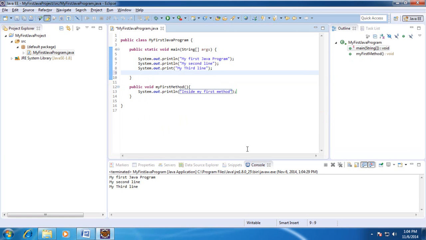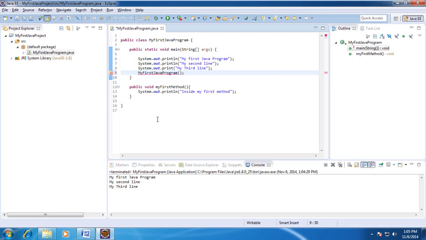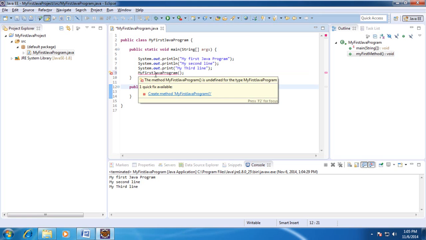If we write something like this, my first method, why is it showing an error here?